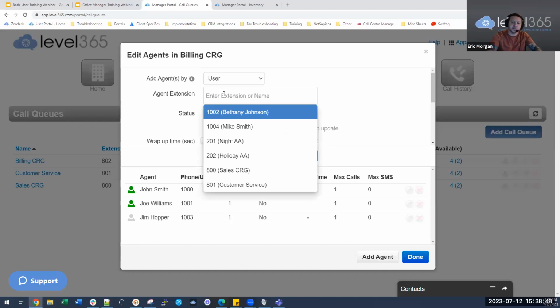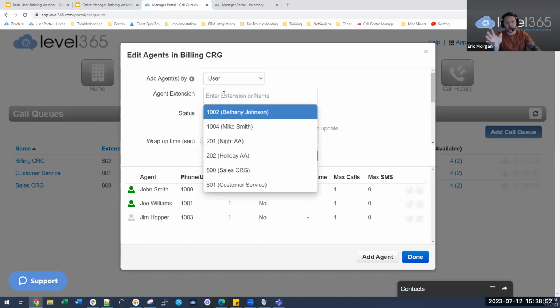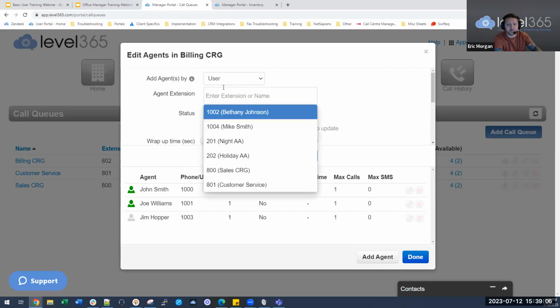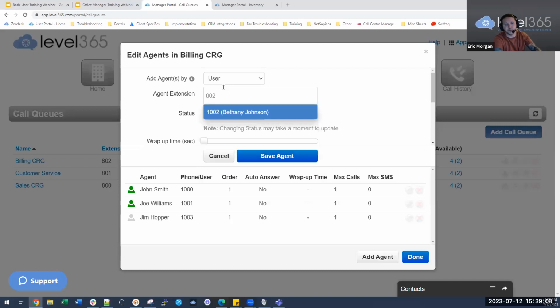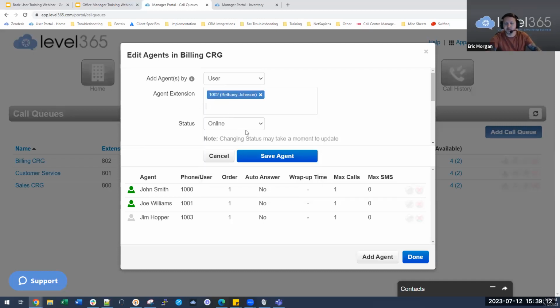We'll select user and we'll just type in Bethany. Any search boxes that we have in our web app will match any part of a name and extension. Be mindful that if we type in SON, which is part of Johnson, it'll pull her up, or ANY. Any part of a name or any part of the extension will pull up too. So it's very helpful, because you don't have to do the full search on their name to find them.